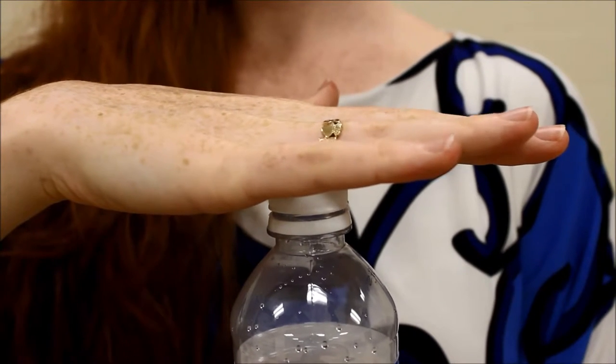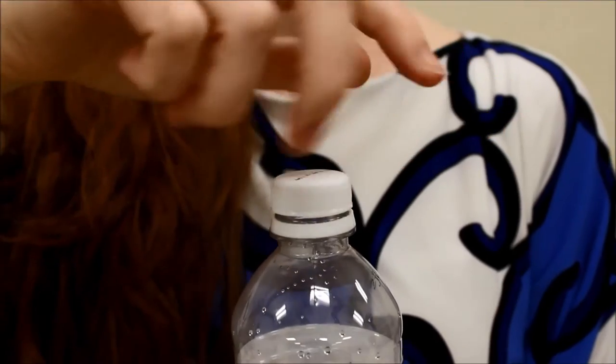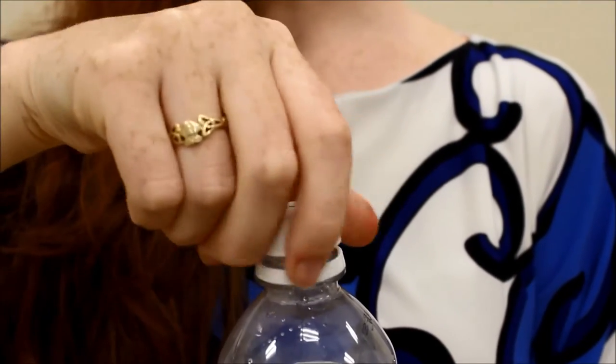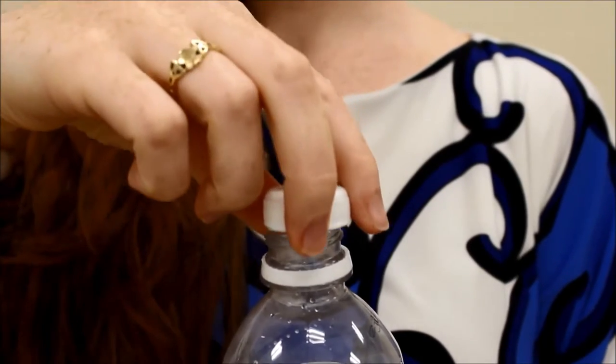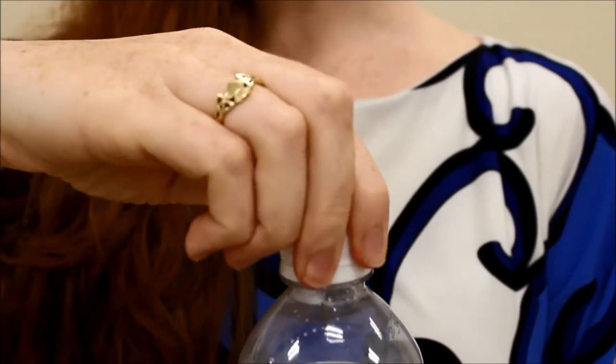Matching. Sharp, lefty, loosey. Flat, righty, tighty.